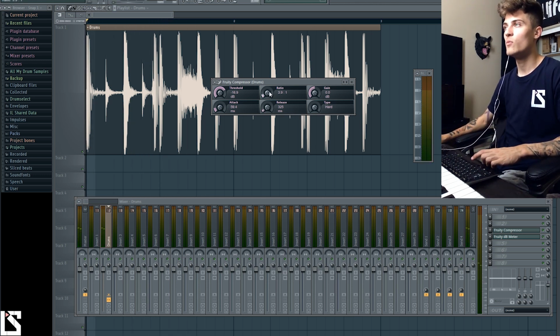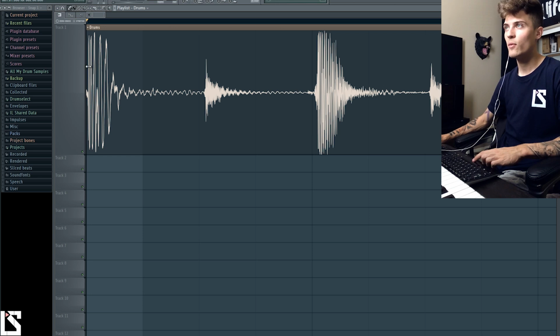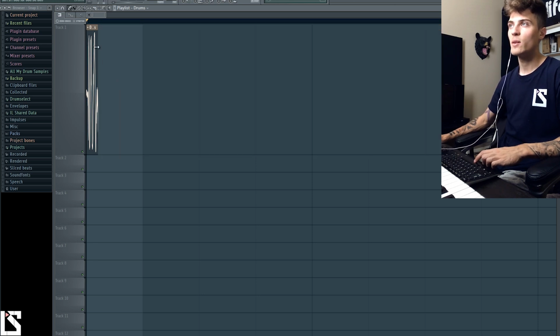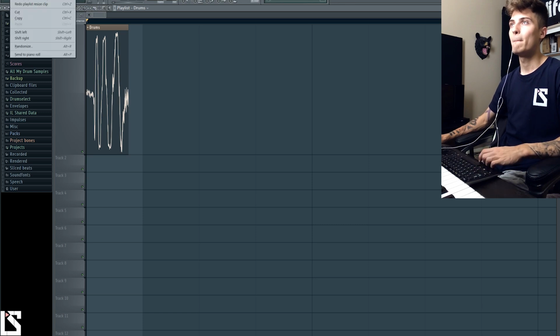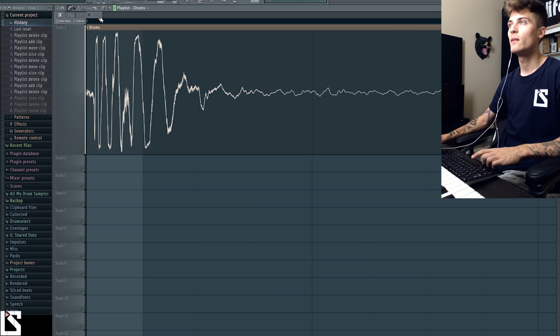So if we make the threshold a little more and the attack a bit longer, we're basically letting this part come through right here, and then around here, let me show you guys. We're letting this part come through because the attack's not on yet, and then around here, we're just chopping off because we're compressing it. So basically just think as if I came in here and just cut this part off. Boom. I let this through, and then we compressed after that, right? And what that's doing is making it have, I just destroyed this, hold on.